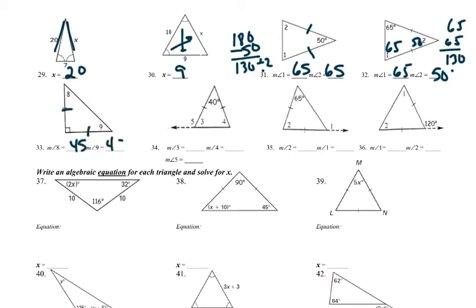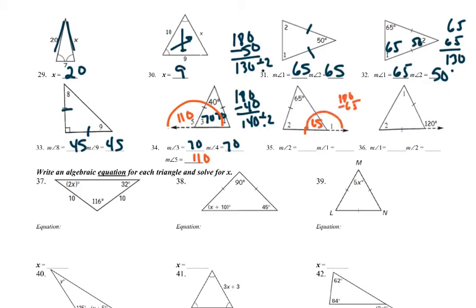Here, I've got an isosceles right triangle, so that's 45, 45, and 90. 180 minus 40 is 140. When I divide it by 2, I get that angle 3 and angle 4 are both 70, and angle 5, 110, because those make a straight line. This one's going to be 65 and 65 there. If I subtract 180 minus 65, 115, actually, for angle 1. And then 65 and 65 adds up to what? 130, so then angle 2 there is going to be 50 degrees.